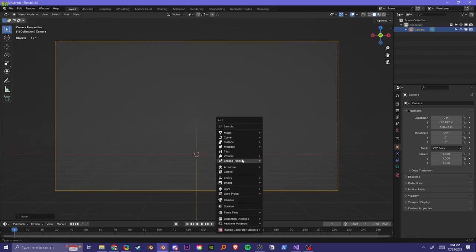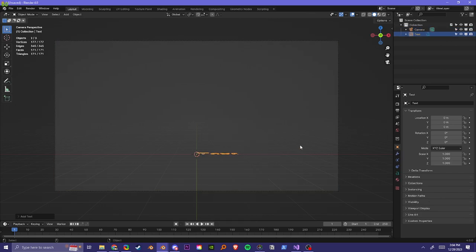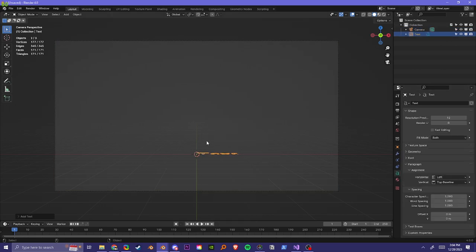Then we're going to create our text. You can use whatever font. I really don't care. Grab it, rotate it 90 degrees on the x-axis. Don't do this. Don't center it like that. Be smart. Center it using the alignment. Now it's centered. You can use whatever font you want. I'm just going to stick with the default font here.